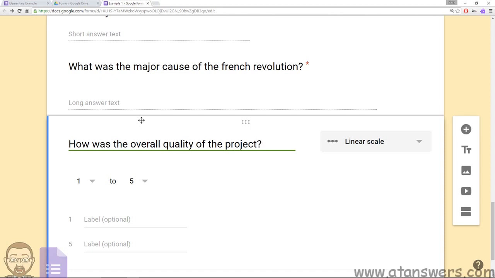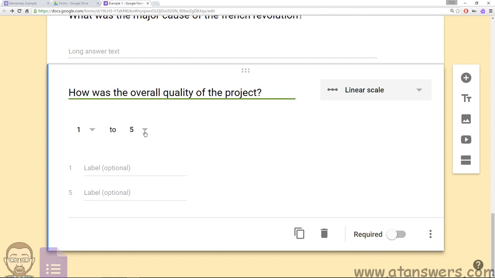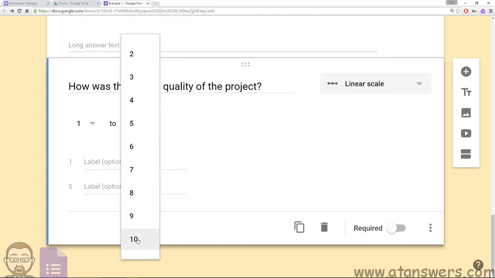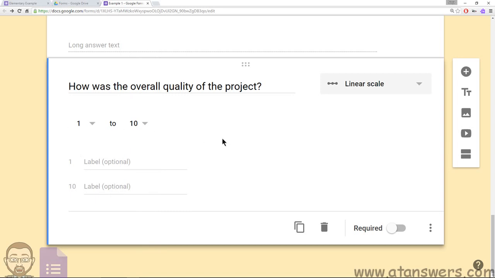So I have my question on my scale. I can say it's going to be from 0 to 1, 0 to 10. I'm going to pick a 10, so a scale of 1 through 10. How would you rank something? Horrible. Fantastic.